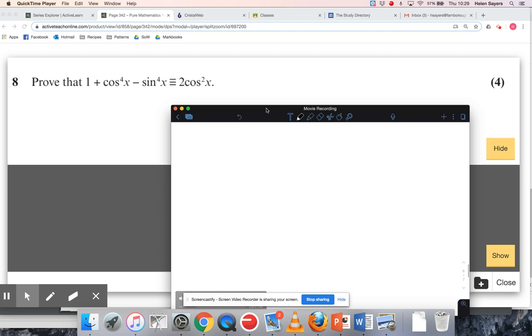But the other thing you can do is you can say, well, cos to the power of 4 is cos squared squared, and sine to the power of 4 is sine squared squared. You do need to spot that cos to the power of 4 is cos squared squared. You definitely need to use that somehow. Now actually I want cos in my final answer, so I'm going to leave that first set of brackets. I might not need to do anything with that.